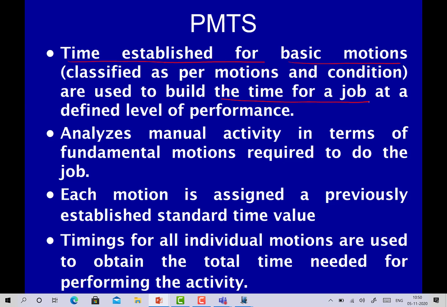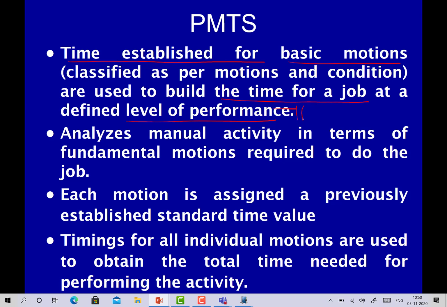If they are fast or slow, then accordingly a suitable multiplying factor can be used to adjust the time value identified from the PMTS. So at a defined level of performance we can say the job is being done; whether the people are working slowly or faster, the time values identified from the PMTS can further be multiplied using suitable adjustment factors.